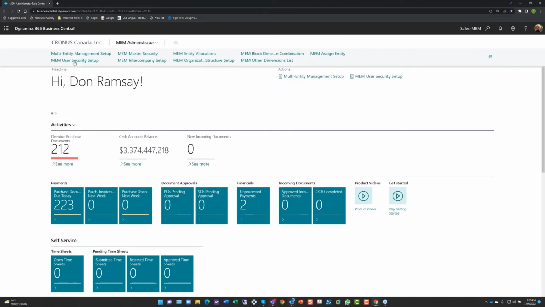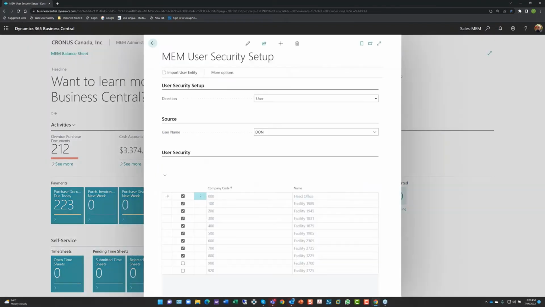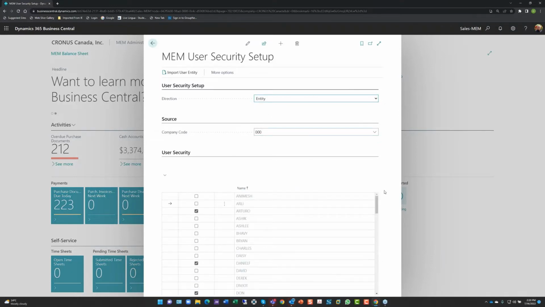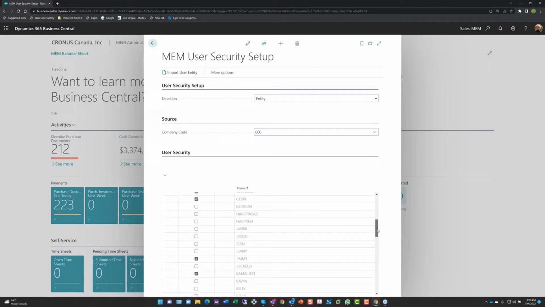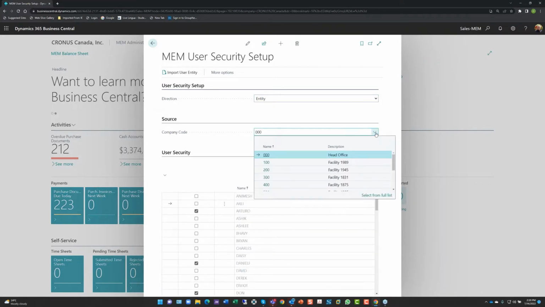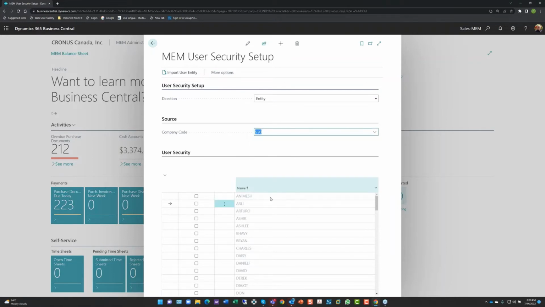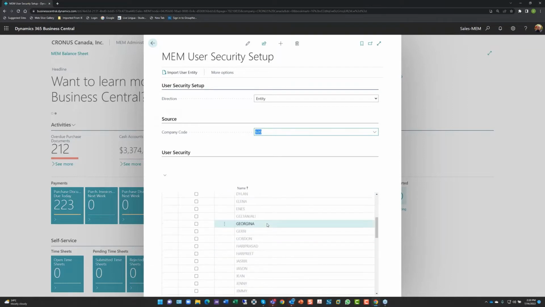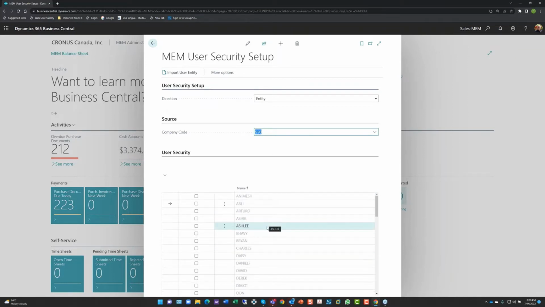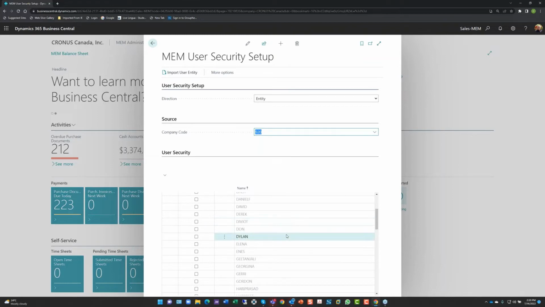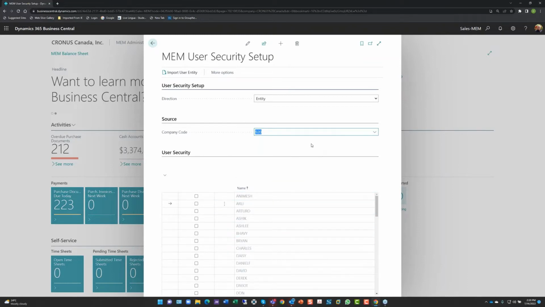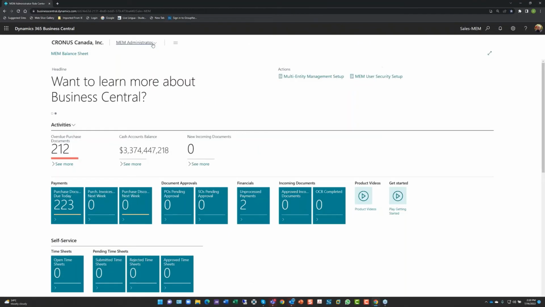User security. Your users are going to be your standard users that you have in your system. So no reinvention of the wheel there either. All you're going to do now is say, well, you know what? If I look at this from the company perspective, company 000, restaurant 000, who can use it? All these guys that are checked off. Every restaurant that I have here, who can use them? Oh, look at that, even 920 is now showing up. So I can click on 920 and you'll notice nobody can see 920. I just simply add the people that will have the right to work in that restaurant. The restaurant manager, whoever it might be, away they go. I back that out. I'm not even going to add anything right for now for that.